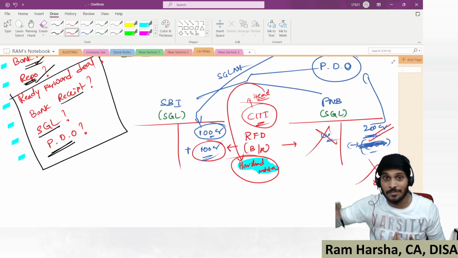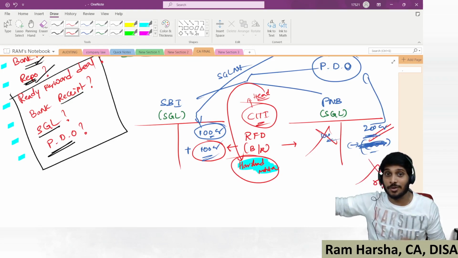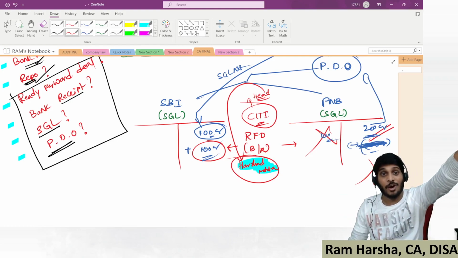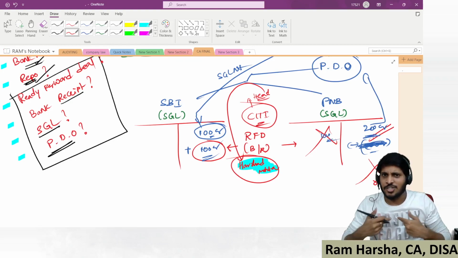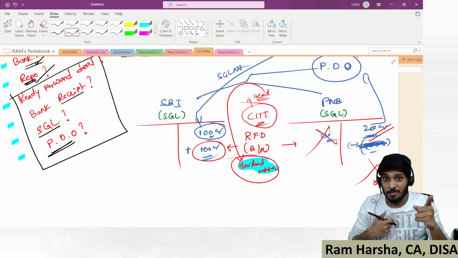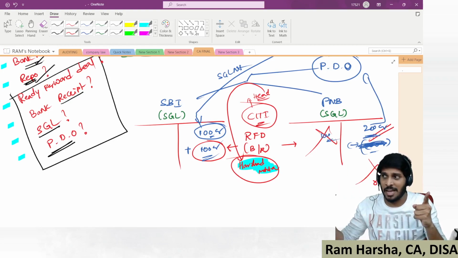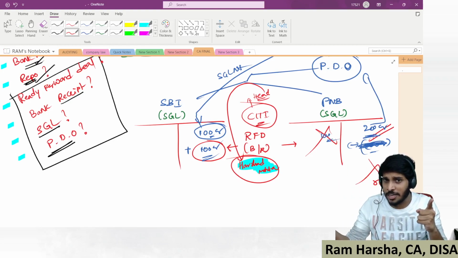But what he did, instead of transferring the 500 crore to PNB, he invested it in the stock market. Whatever securities he wanted, he invested in the stock market. It is not his money. It is public money. It is money which they needed to pay to PNB. Actually, from PNB, was there any order for Harshad Mehta?